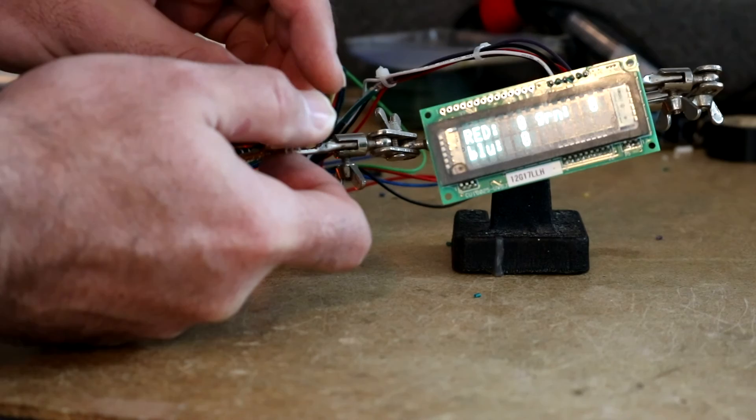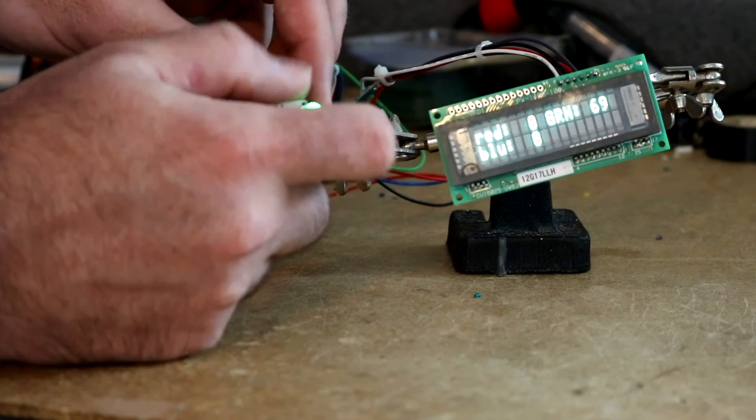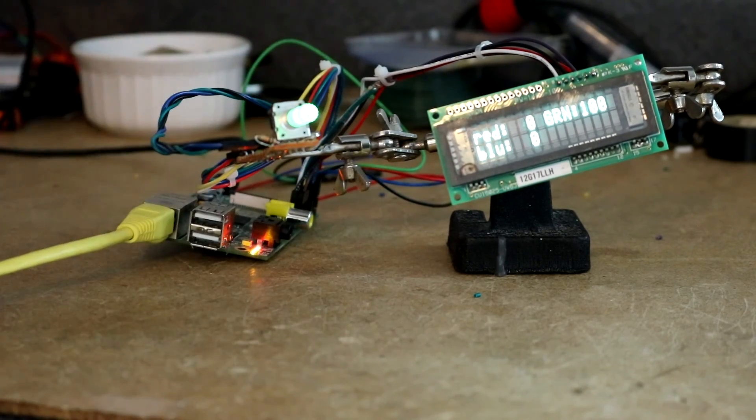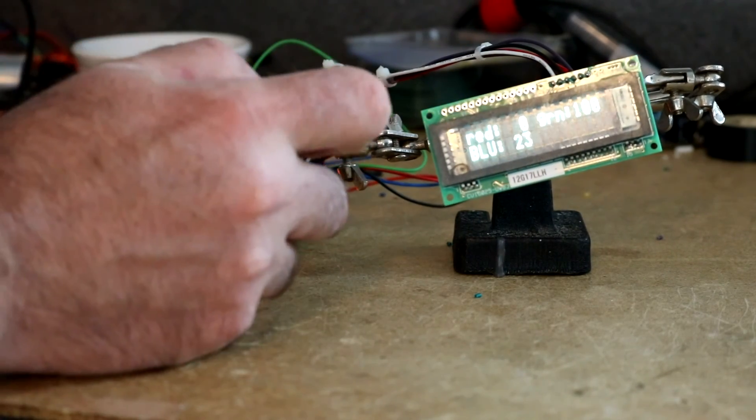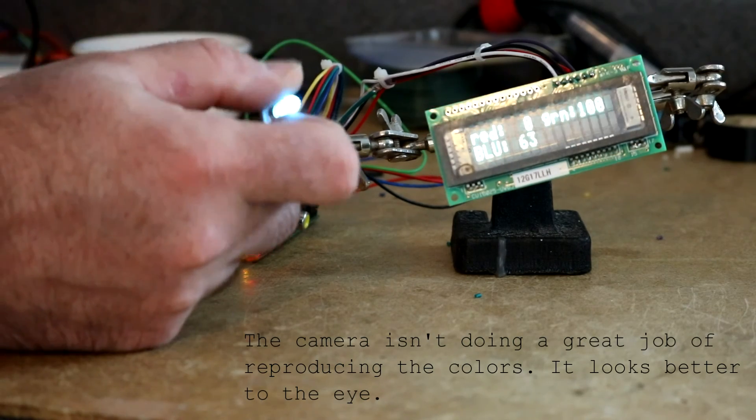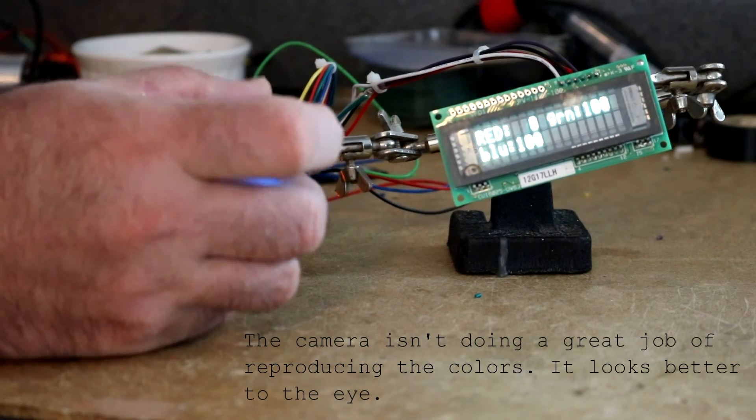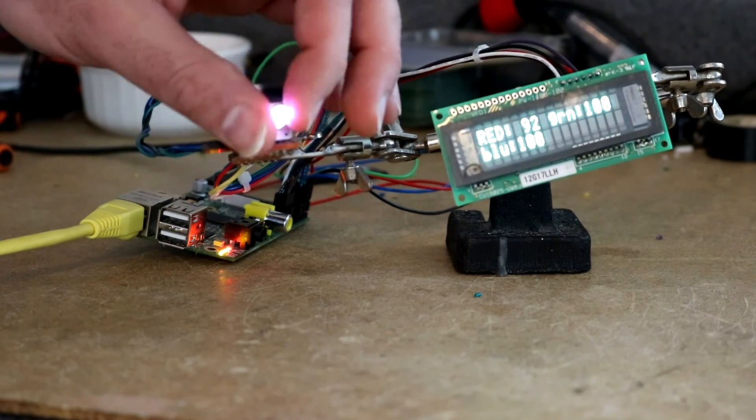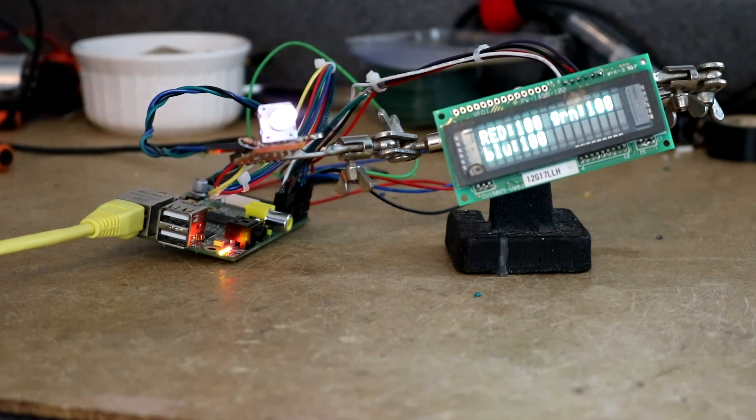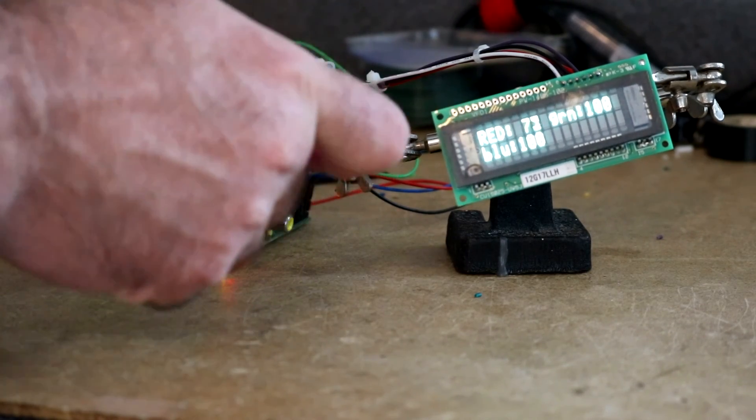Then I made it so pushing on it will change the cursor on there. So I can go to red, green, blue, red. We can dial up the green level. Then we can go over to blue and make it bluish. Then if we dial in some more red, we've got something that's kind of a pinkish whitish color. So that is the little demo I put together.